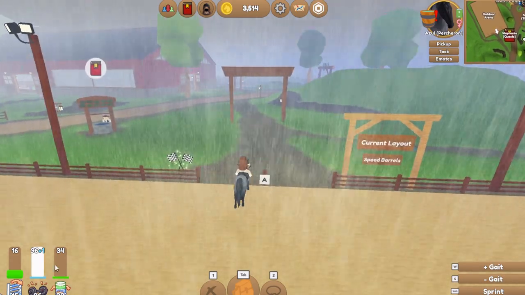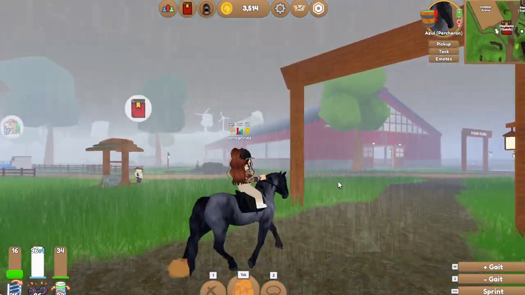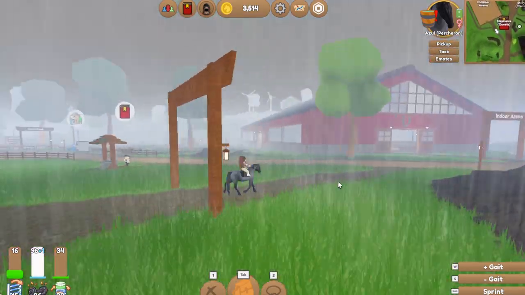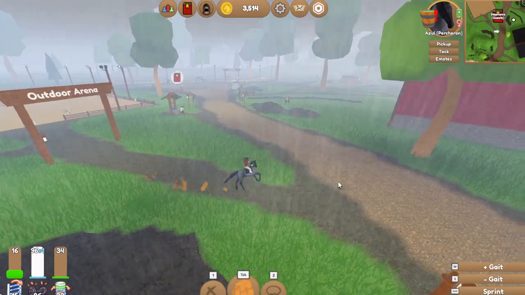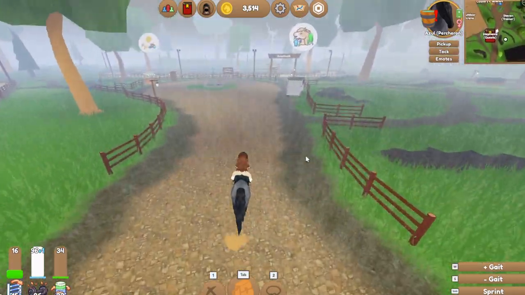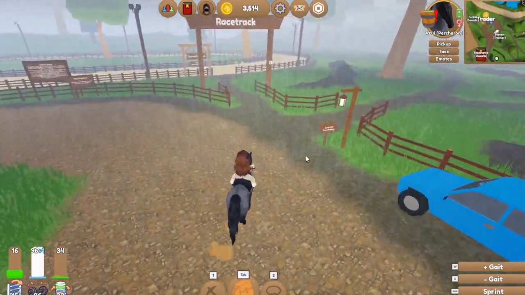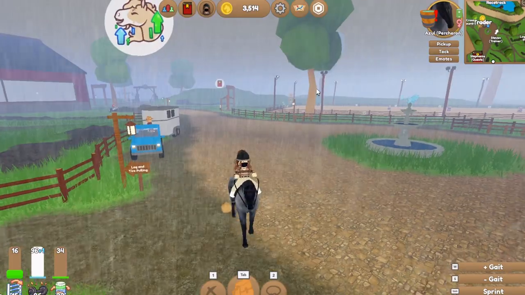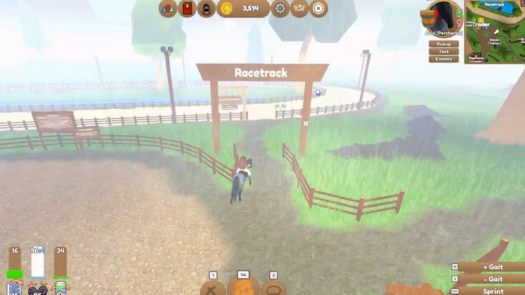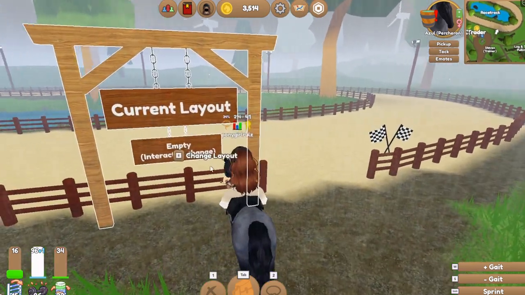At least I made it to level 34. I'm pretty happy about that. And as you can see, it is raining quite hard. But you know what I'm still going to do? We're still going to practice on the racetrack because we're kind of doing a little bit of everything in this video. I'm going to try to at least do a little bit of something everywhere on Training Island. So let's go ahead and see what we can find here.